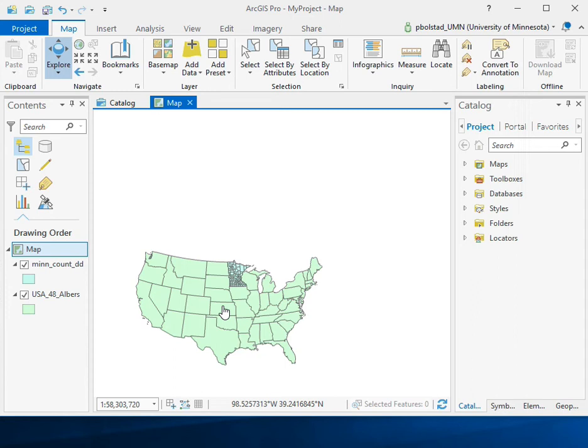Now in the lab, we have you do this multiple times, changing the coordinate system for the map. Now again, remember, this doesn't change the coordinates at all of the data in storage. It just says, what's the target coordinate system I want you to project to on the fly when you're going to display things.